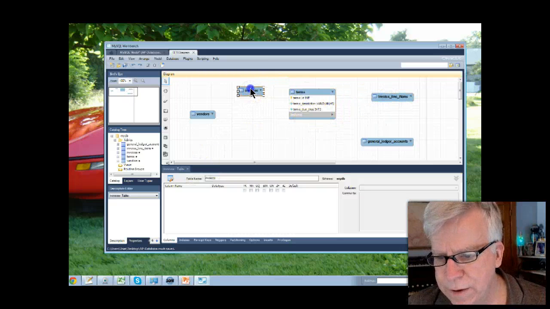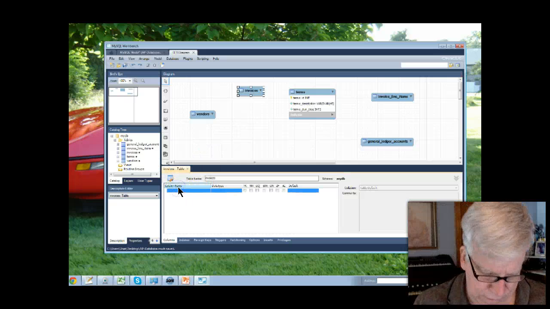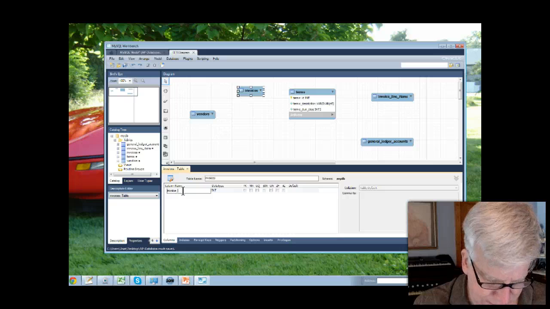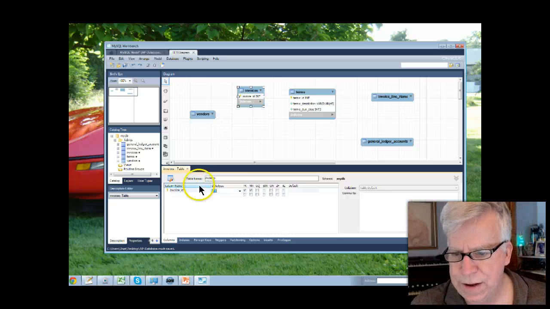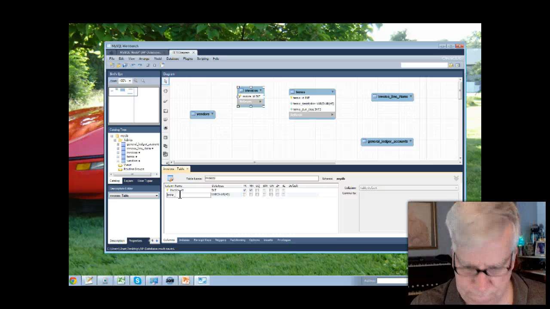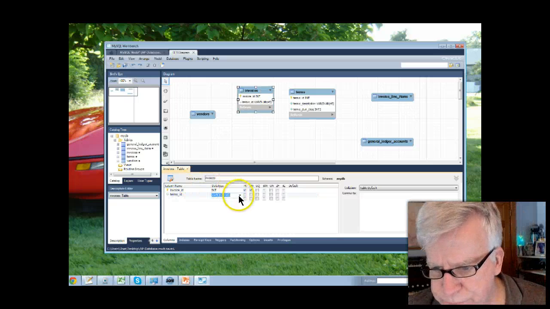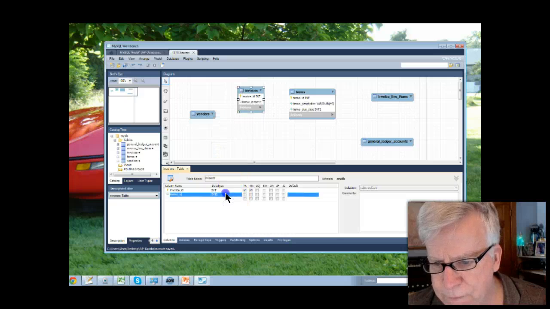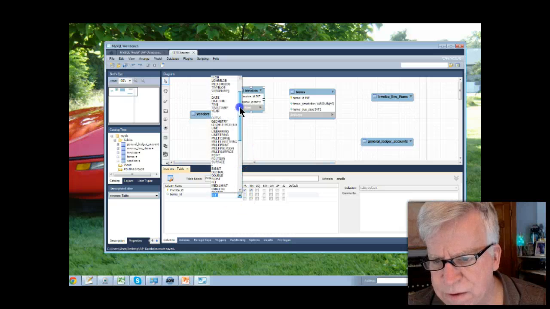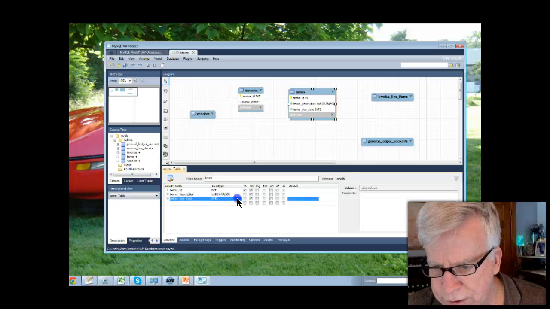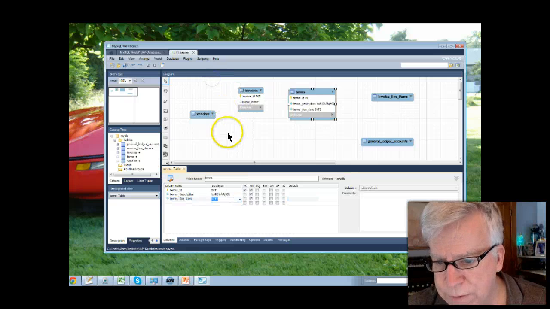Now I'm going to click on my invoices table, and I want an invoice ID, and that's going to be integer, primary key, unique. And then I want a terms ID, and that's going to be an integer as well. Oh, see, I was looking for that there. So let's go back to this terms table, by the way, and change this due date here. I didn't see the int all the way up there.